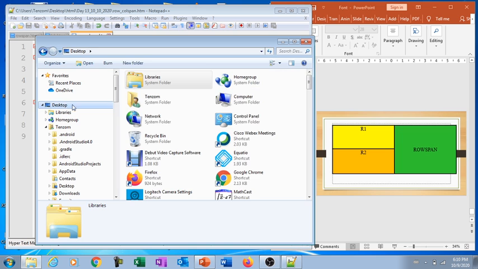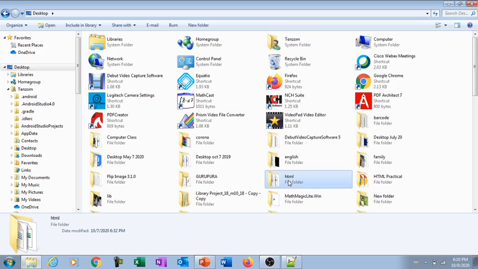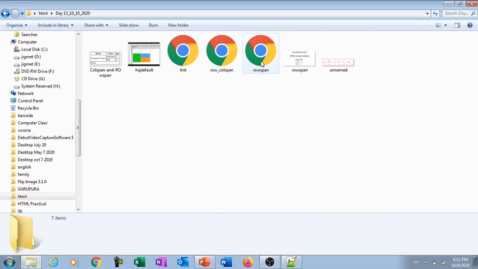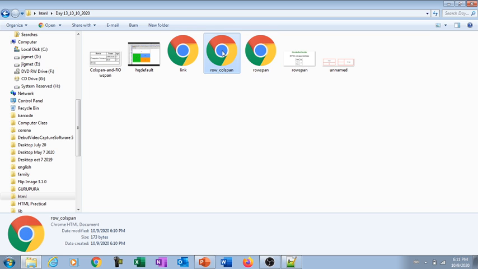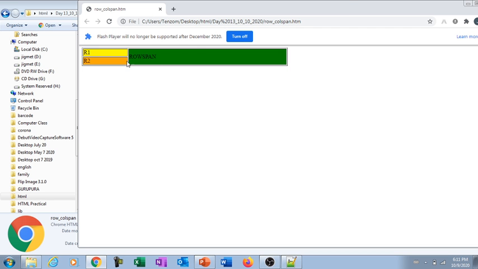On the desktop there is one folder called HTML. Inside the HTML folder there is one folder with the name D13, and this is our web page. Okay, and this is our result.